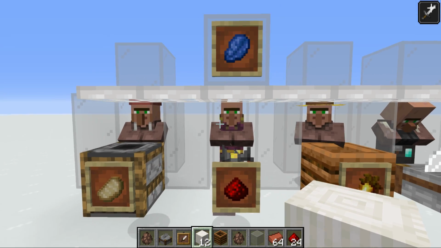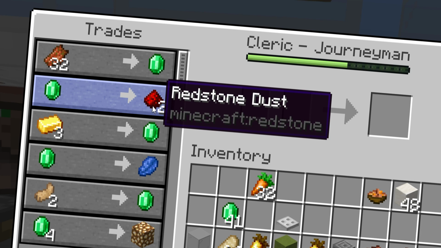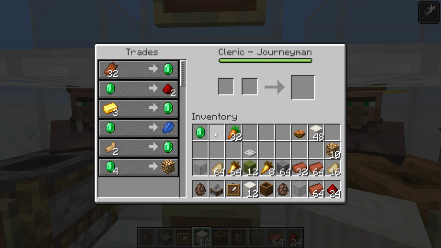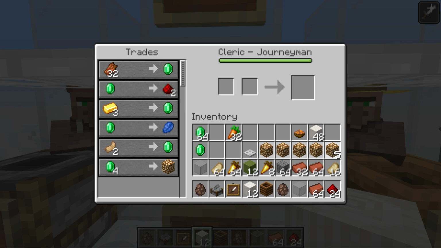But the 2 new guys I added to the list is the cleric. Yes, the cleric who sells redstone and lapis. This guy actually sells quite a few things that are useful, such as glowstone. But I think, considering Mumbo has a witch farm, which also produces redstone, by the way, considering he has that, I think it's better to get the glowstone from the witch farm.